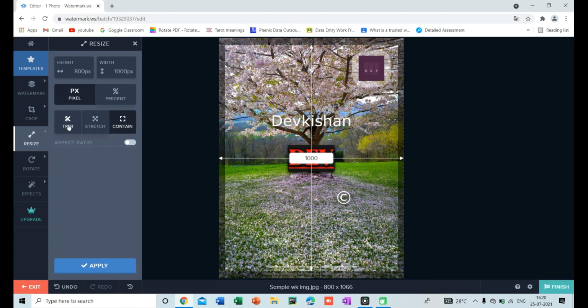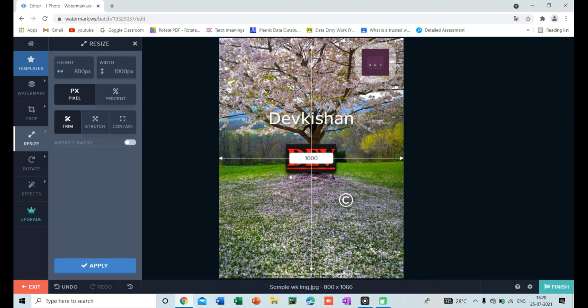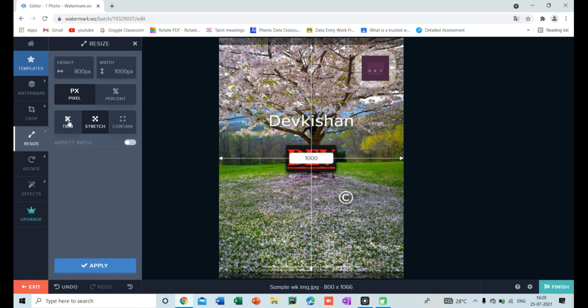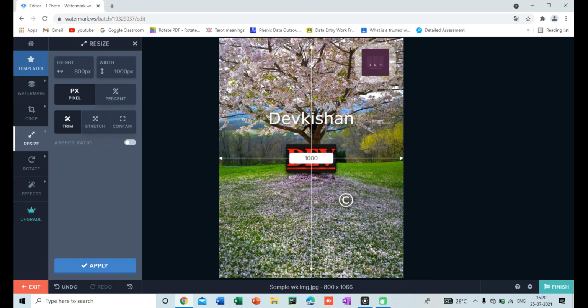And if we want to trim it, can you see this line over here? One second, I'll just annotate and show you these lines over here.